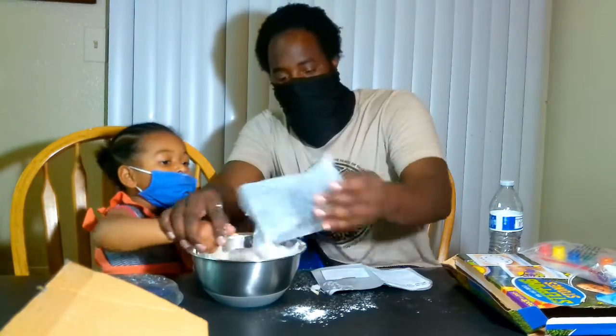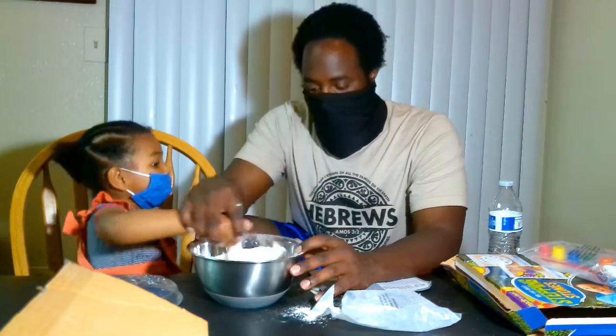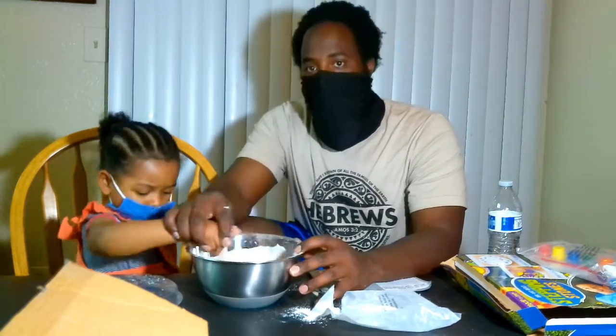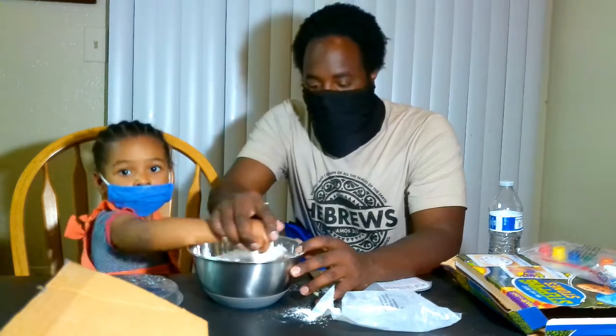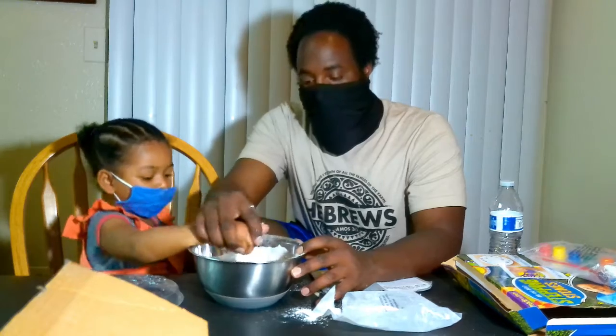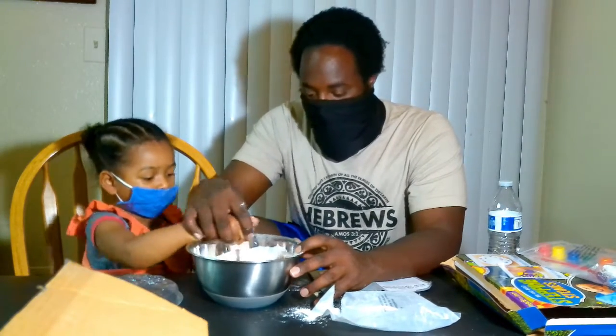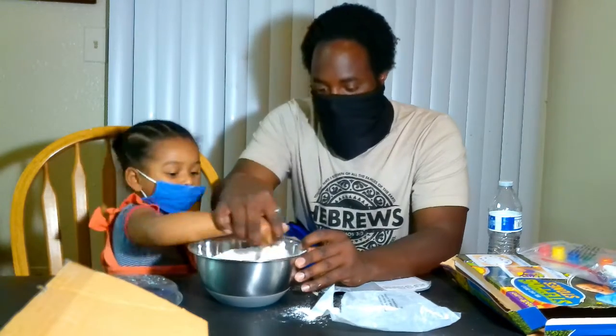Oh, jeez, I got it all on the table. Hey, good thing this table's meant for that. Table's all jacked up from other projects that we've done on it. I made a desk on this table, so this table is real jacked up. Oh, don't worry about it. Don't worry about it. Keep stirring. Just keep stirring.